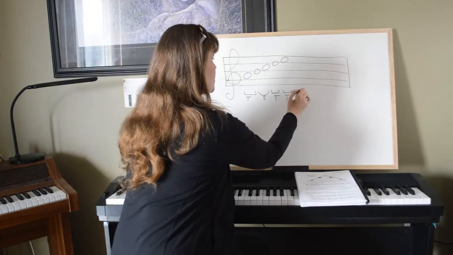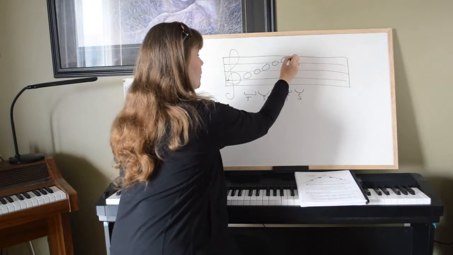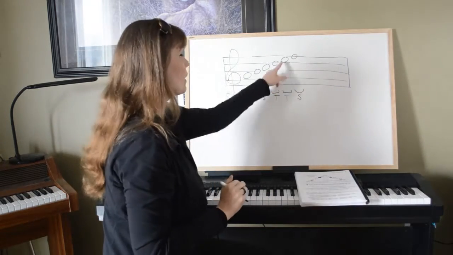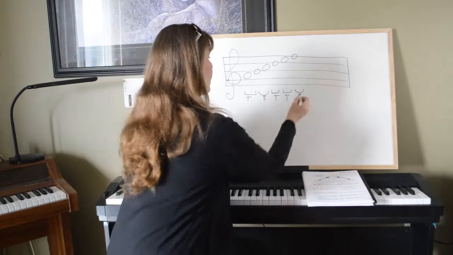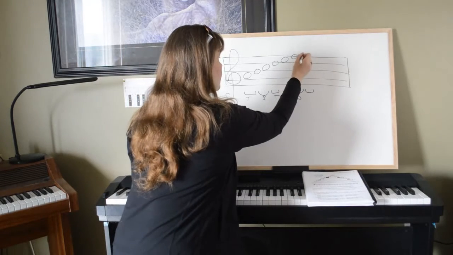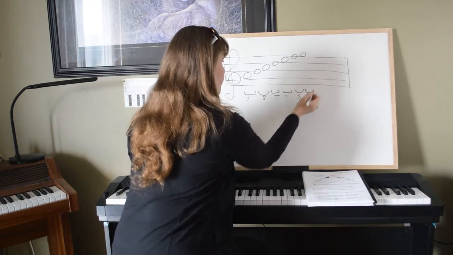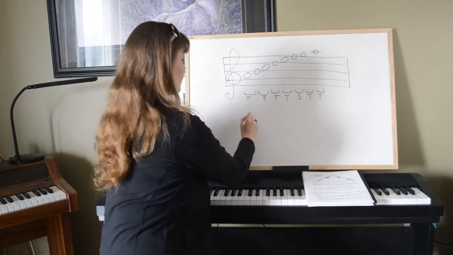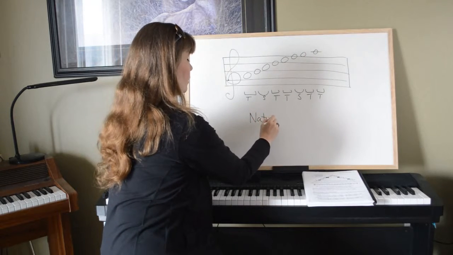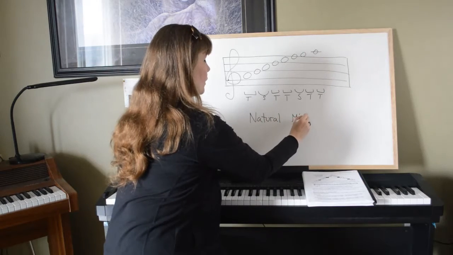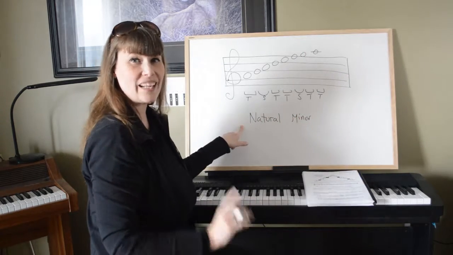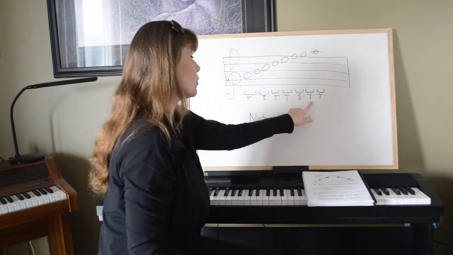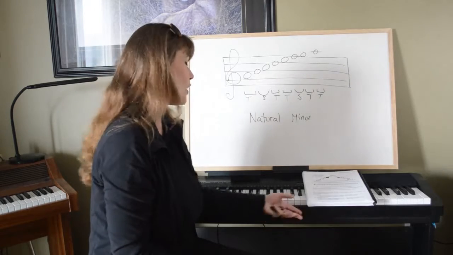And now we're looking for another semitone. From E to F, if you're on your keyboard, you'll find that there's no black note in between the notes E and F, so that is a naturally occurring semitone. Then F to G is a tone, and we're looking for one more tone from G to A. So this is really simple. Once you know the pattern, you'll be able to write the natural minor scale starting on any note of the staff. Tone, semitone, tone, tone, semitone, tone, tone. Fairly easy to figure out.